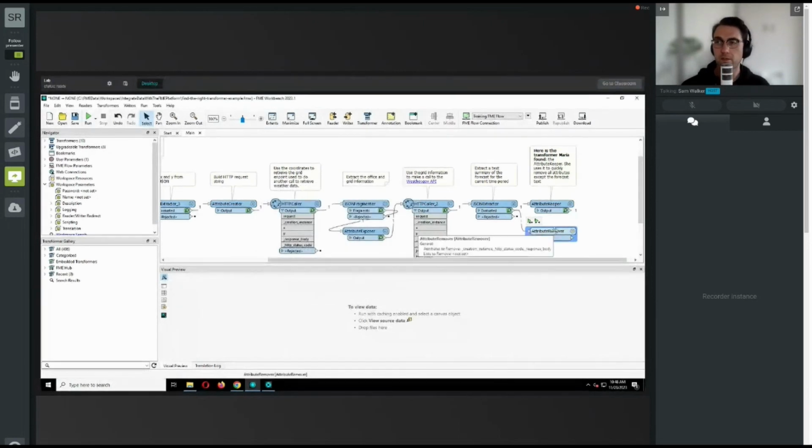Again, you can do it with a manager, but Ryan and I always advocate for using the specific attribute transformers if you can, just because at a glance, it's more obvious what your workspace is doing. The attribute manager is helpful if you're going to do a lot of attribute transformations at once, whereas if you're just doing one, it's usually a good idea to just use the base transformer.